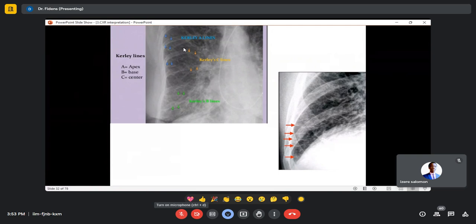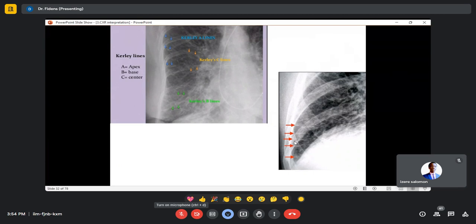If you remember very well the normal lung appearance, but here we can see some lines like these ones. They are not vessels. Even the orientation is not for vessels. Peripherally, remember that the peripheral third should not have blood vessels. But even at the center, you can see different lines oriented in different directions. Those are Kerley lines. A upwards, B at the base peripherally, and C distributed everywhere in the lung. This is magnified now.